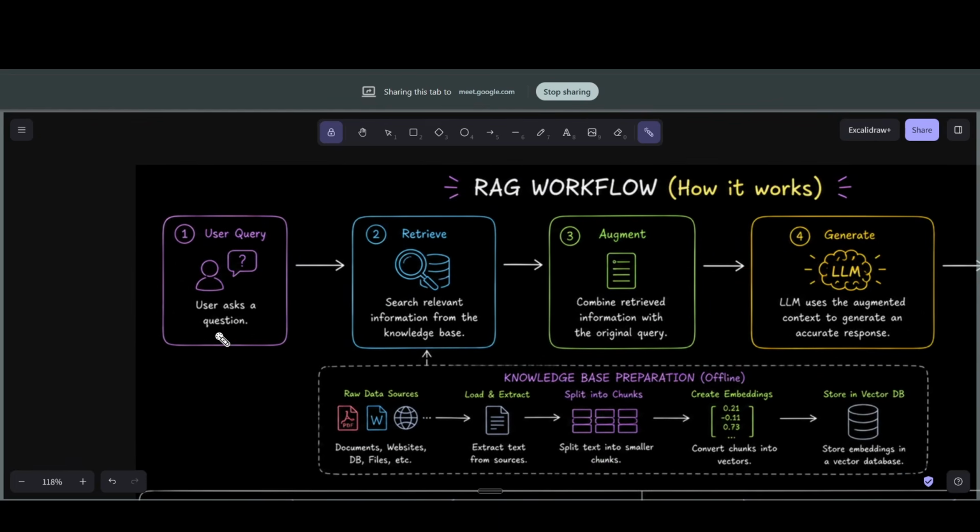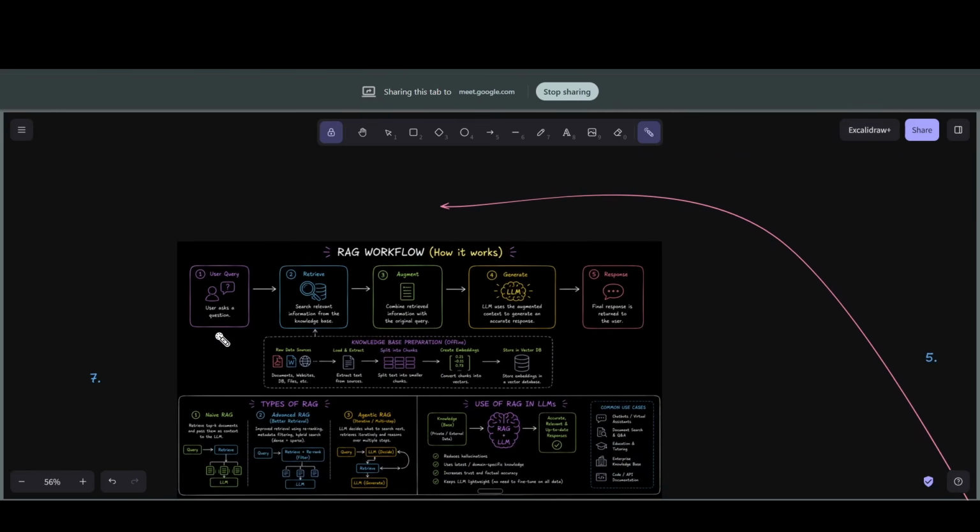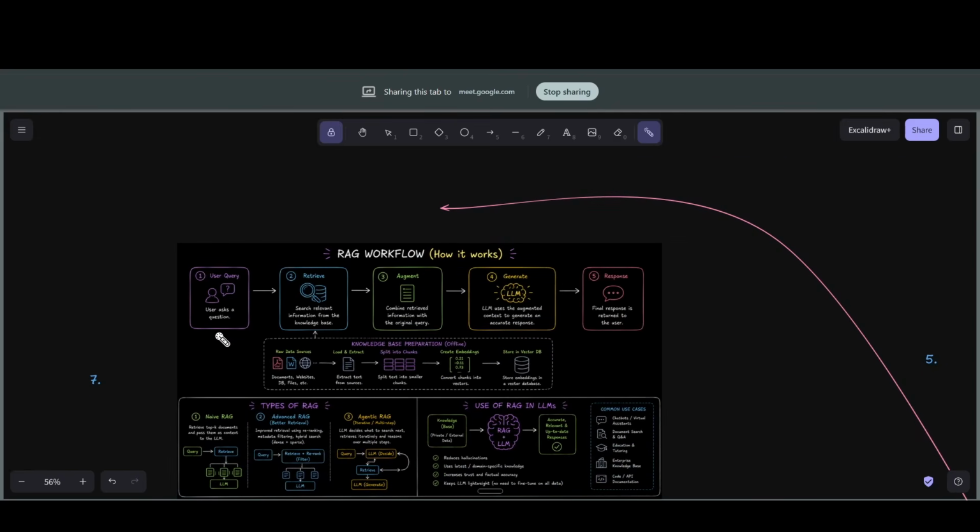So, what this does is we have LLMs like ChatGPT. Let's take an example. I am a private company and I have my private files and my private documents which I cannot share with any AI model, obviously because of privacy concerns. But I actually want to use the power of LLM to grow my business. I want to grow my business with the help of ChatGPT, but I don't want to give my private company information. So here is where RAG comes into place.